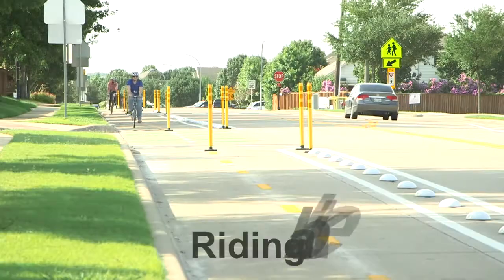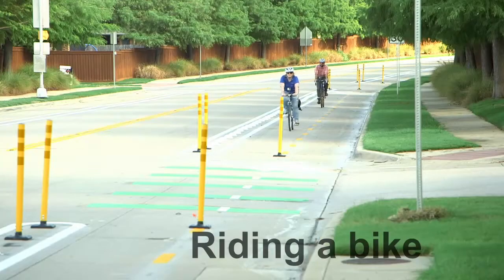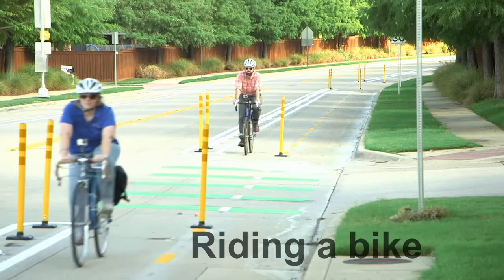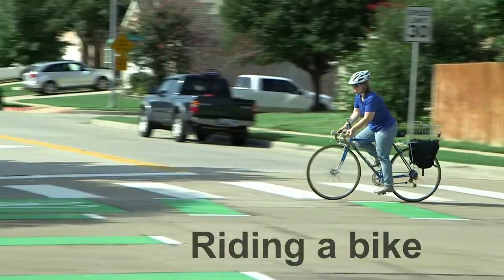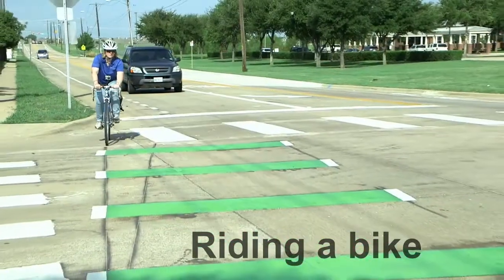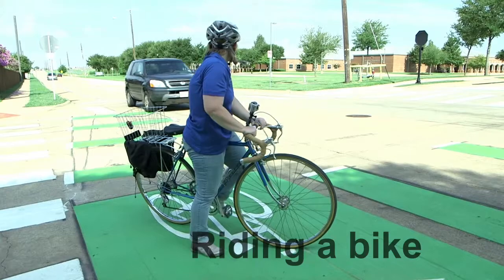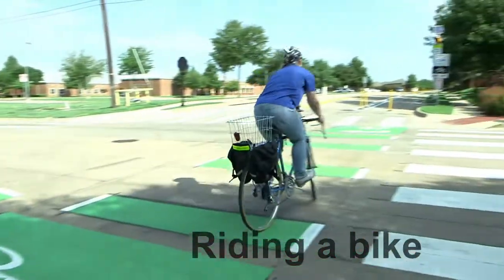When riding a bike, watch for turning vehicles when approaching intersections and driveways. Be alert for passing bicyclists within the bike lane and for pedestrians crossing the bike lane to access parked motor vehicles. A two-stage left turn has been installed to make left turns onto Trace Ridge from Shiver safer. In order to use the two-stage turn box, proceed straight through the intersection with the green signal and wait in a queue box in front of vehicle traffic on the cross street to proceed through the intersection when the cross street gets a green signal.